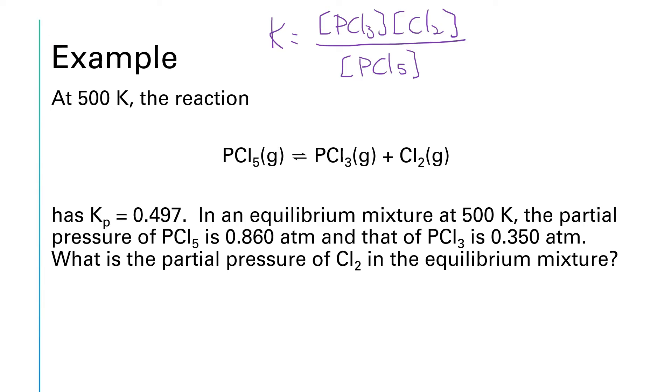I prefer to do this in terms of the variables. So right now, chlorine is wrapped up with getting multiplied by PCl3 and divided by PCl5. So we have to do the opposite math. We're going to divide by PCl3 and we're going to multiply by PCl5. That'll get rid of it on the right-hand side. But if we do that math to the right-hand side, we also have to do it to the left-hand side. So we're going to end up with K times PCl5 divided by PCl3, and that's all equal to the concentration of chlorine.